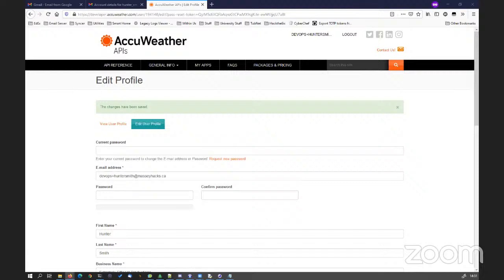All right, so once you're done, just go ahead and click yes, so you're here and you've also changed your password. You've actually set your password.